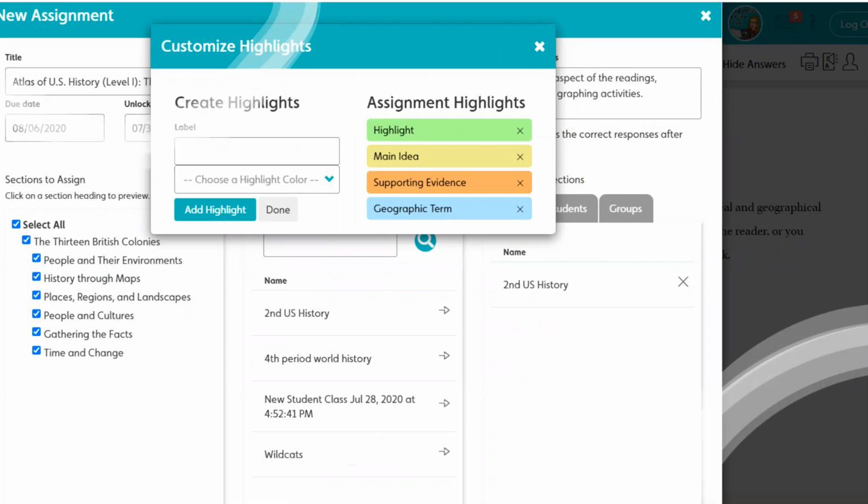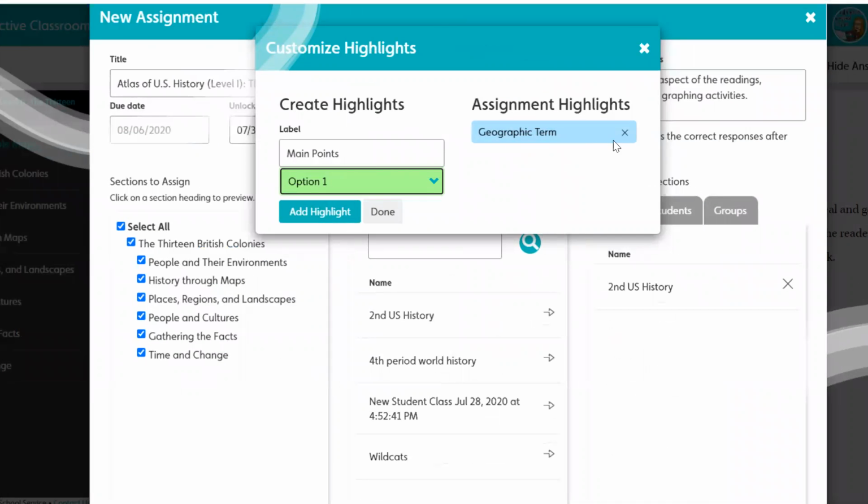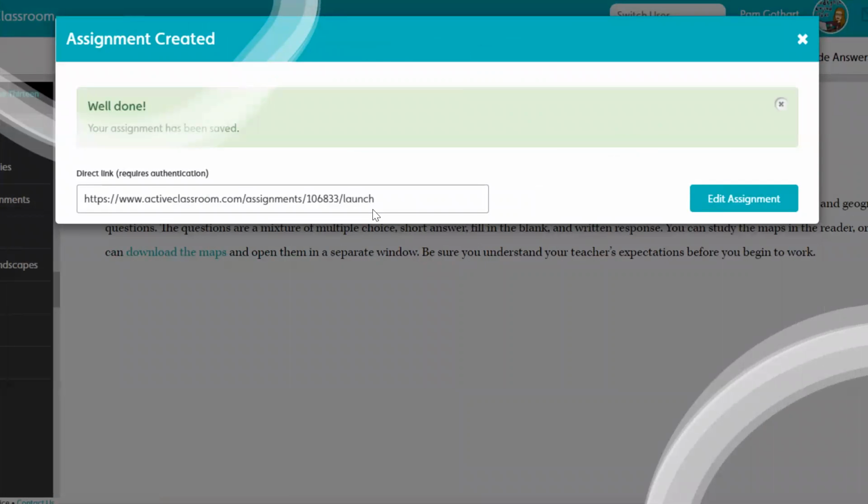For this particular assignment, I'm going to keep geographic term, but I'm going to get rid of these other 3. So I have geographic term, and I want to add main points to my selection. I've chosen kind of a bright green. I'm going to click Add Highlight and then Done. And once I click Done, that now has fulfilled the assignment that I want to give to my students.